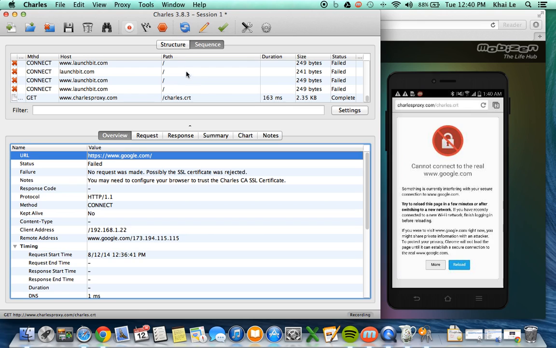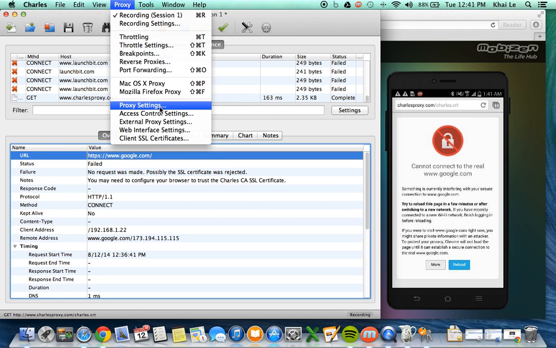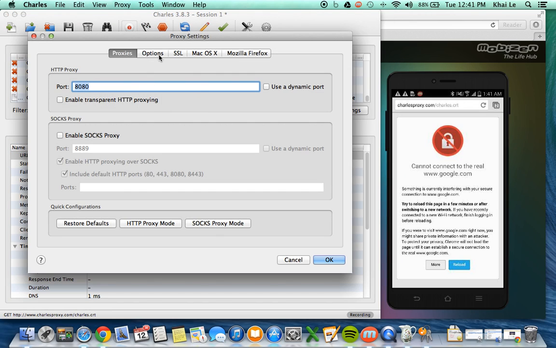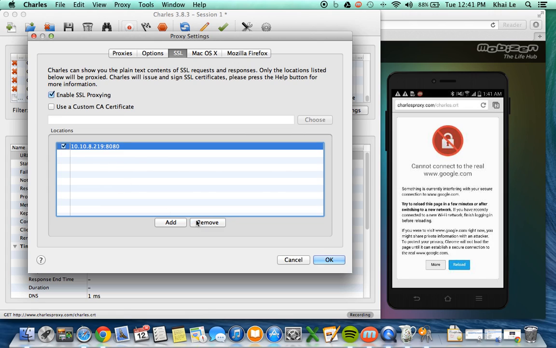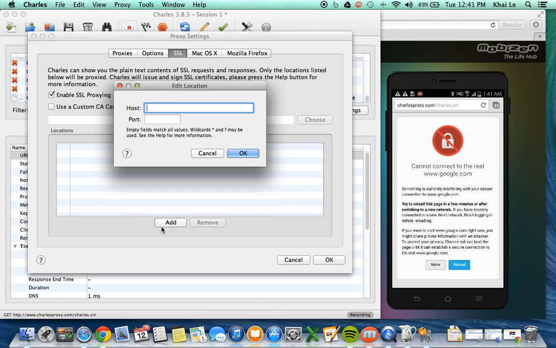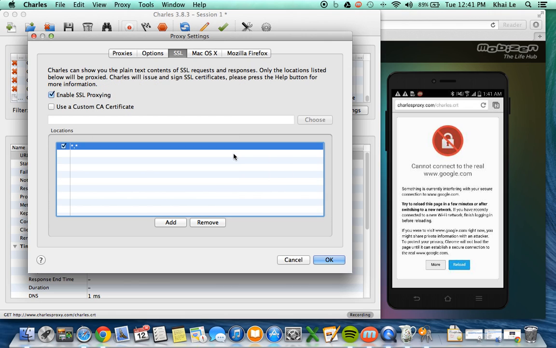Next thing I need to set up on Charles is you go to proxy and proxy settings, and you go to SSL, and you would say enable SSL proxying. Let's just say these are not here, and I would add that so that it will accept all the certificates.